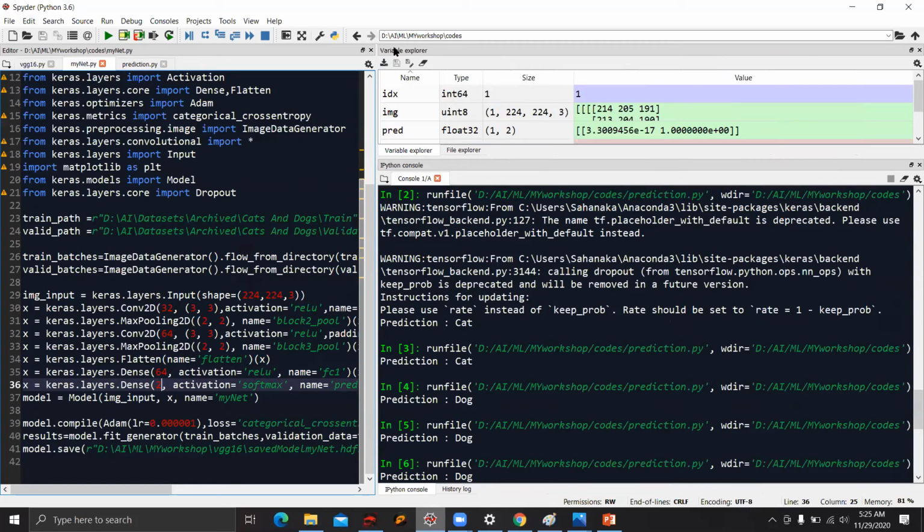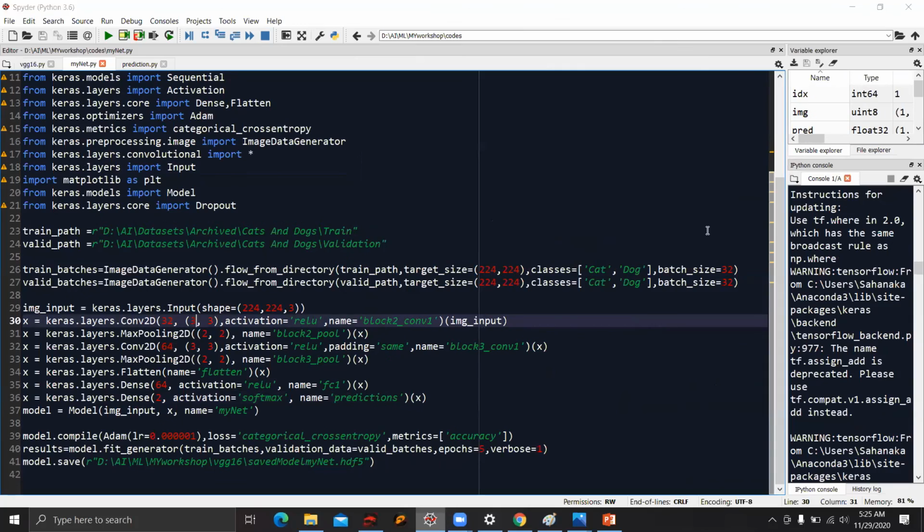Can you simply tell about those 32 filters? Yeah, the thing is I cannot tell that simply. So basically what happens here is I will try to explain this as simply as I can.